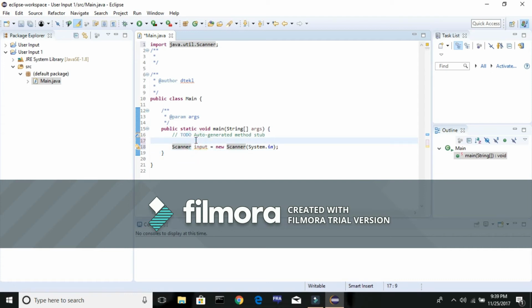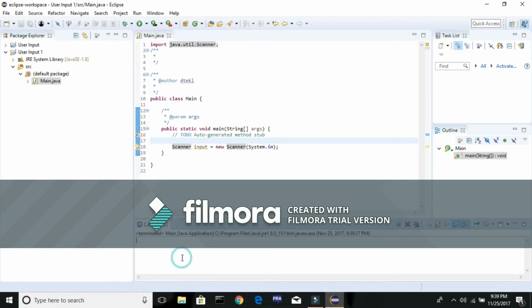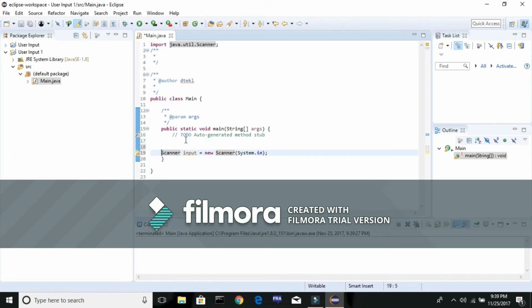And now, before we take in something, let's run this and see what happens. So it has empty space. You can type in something, I think. But it's not letting me type in something. That's a problem. So we're going to have to fix that problem with some more code. The reason why it's not letting you type in something is because you don't have this code, this program that I'm about to show you over here.